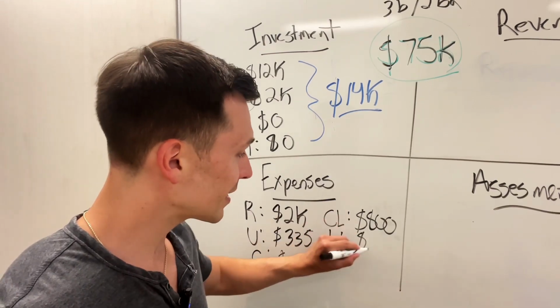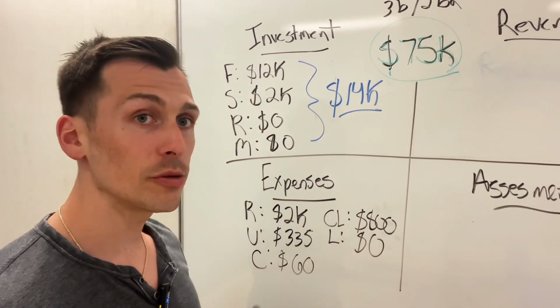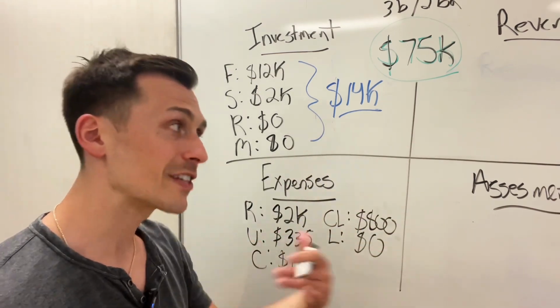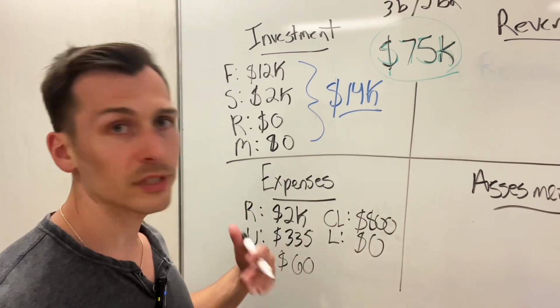Then next, we want to factor in any licensing or permit fees per your particular area. I'm just going to assume that this city has none, but some cities do. You may have to pay monthly, you may have to pay yearly, and if you pay yearly, you want to break that down per month. So if it's $1,000 a year, it would be $70, $80 per month.